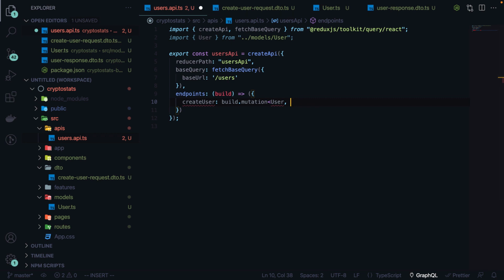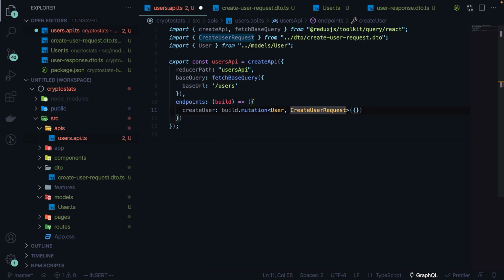So now back in the users API, we can specify this was a create user request here, and make sure we import that properly. And then now this is going to take another object where we actually specify the query itself. So even though it's a mutation, we call it a query here, and we get access to the create user request.